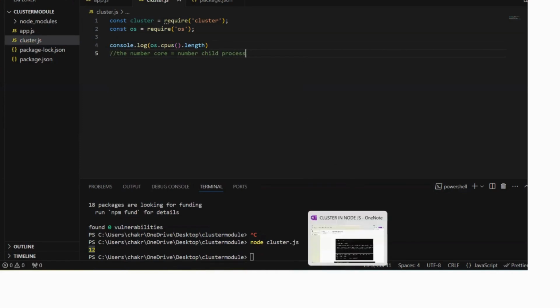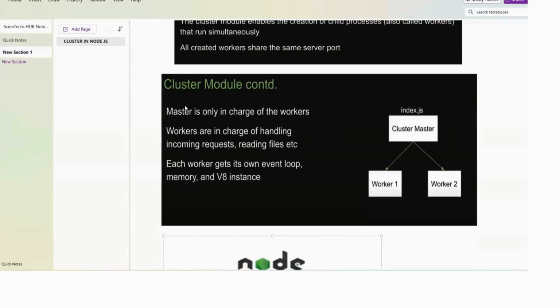That means if I show you on the presentation, there you can see one file, the main file is index.js, and this cluster module has two workers, first worker and second worker. Now if my system has 12 cores, I can create 12 workers and run 12 workers parallelly. So a maximum of 12 I can create. That much optimal, or that much scalable, we can make our system. So the number of workers equals the total number of CPU cores.